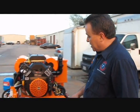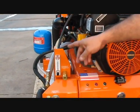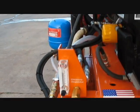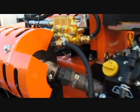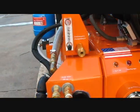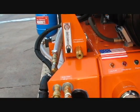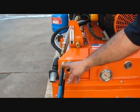You have your chemical meter starting from the left, which is connected to the injector on the top at the head of the pump. It is located at the far left. Right next to it is a pressure regulator that you can adjust anywhere from 100 to 2,500 psi. On a 30 horsepower version, you get multi-outlet as far as the pressure outlet.